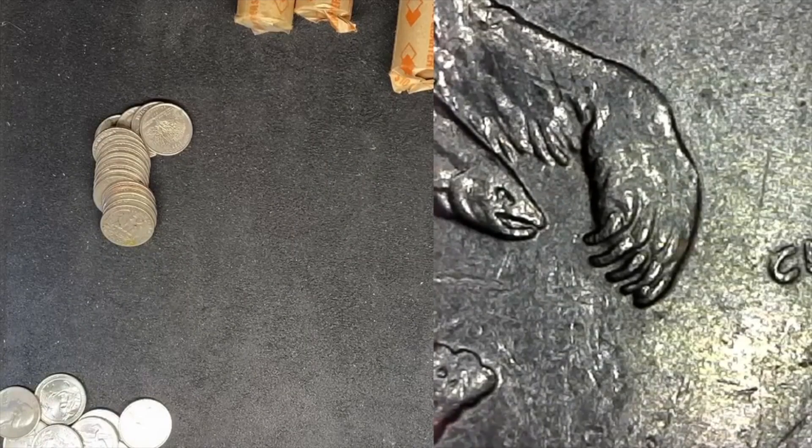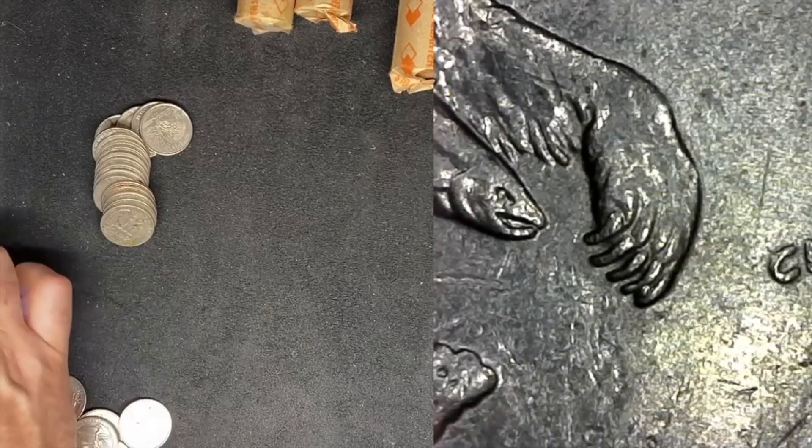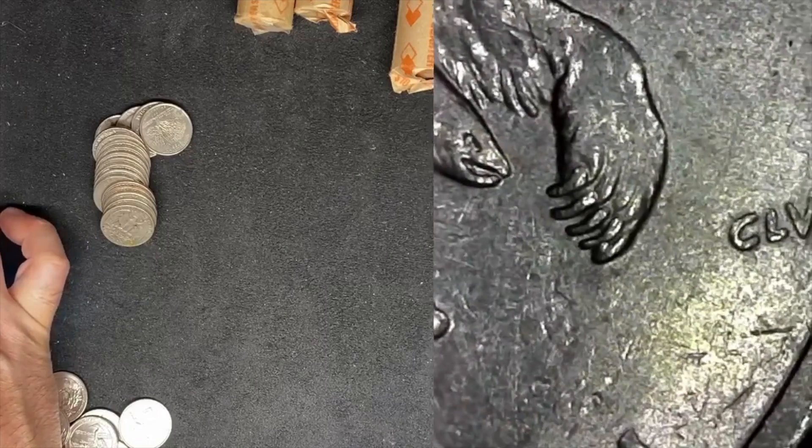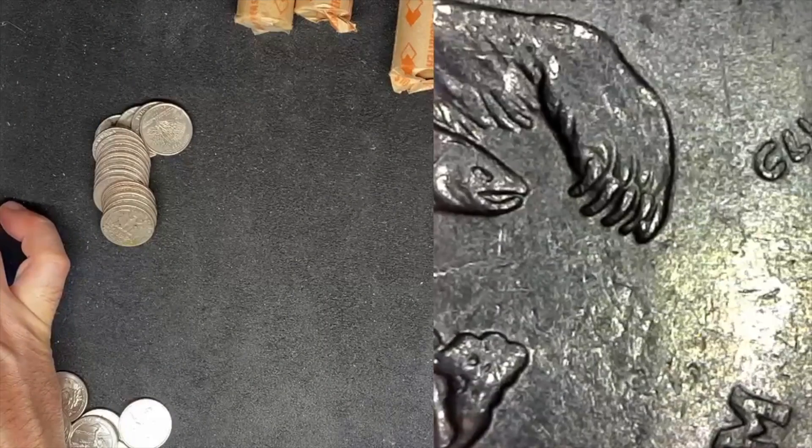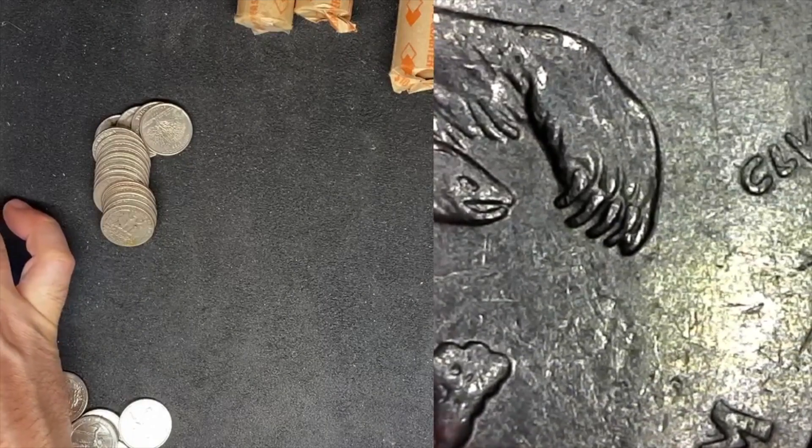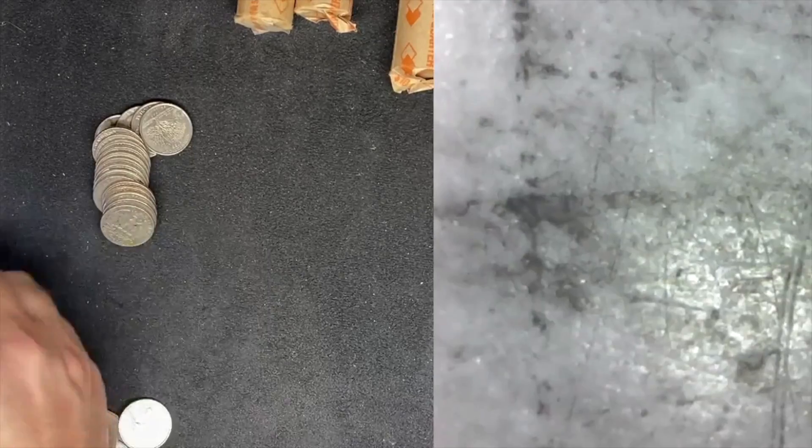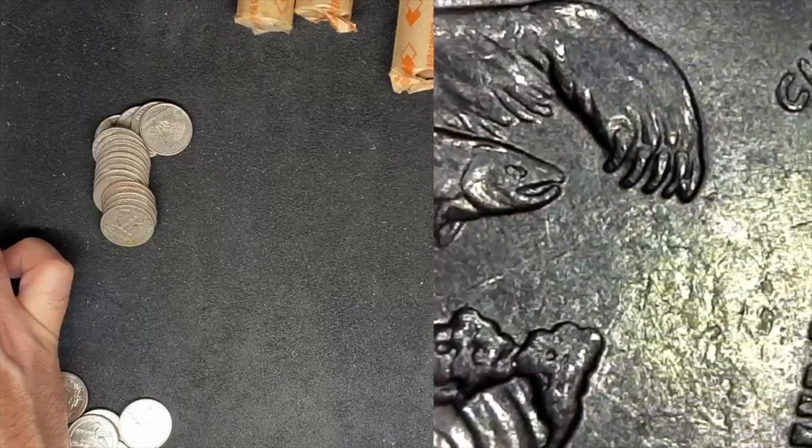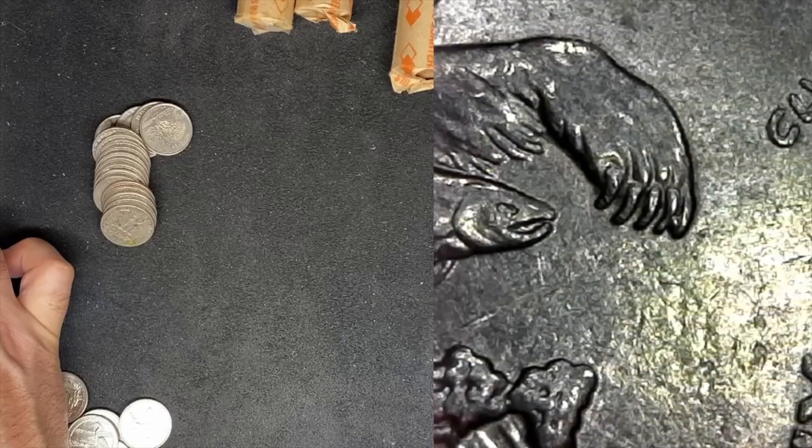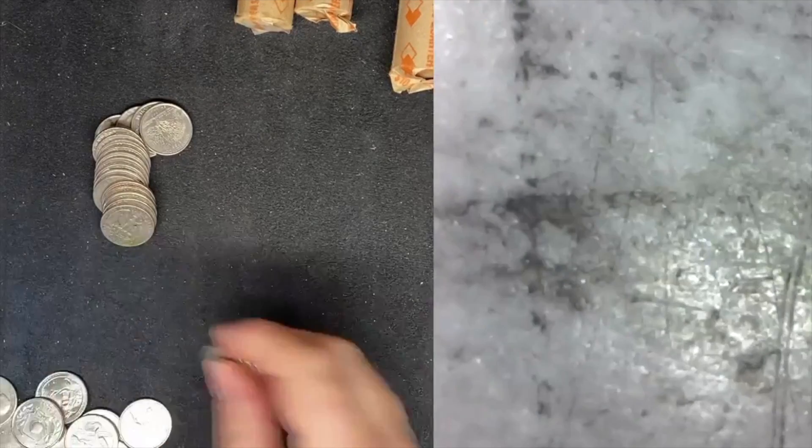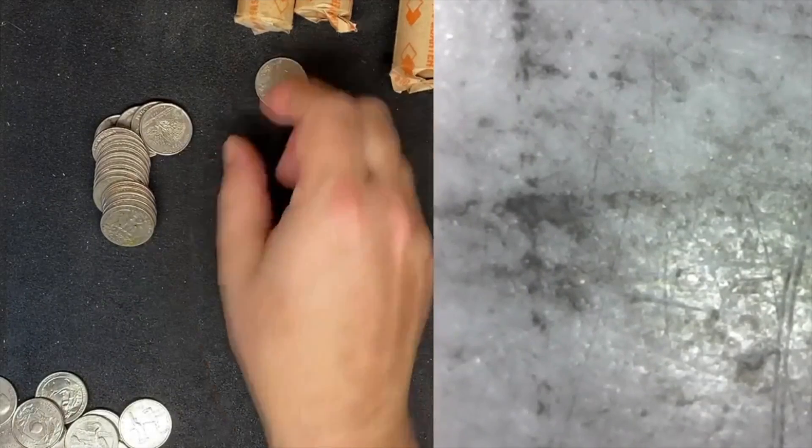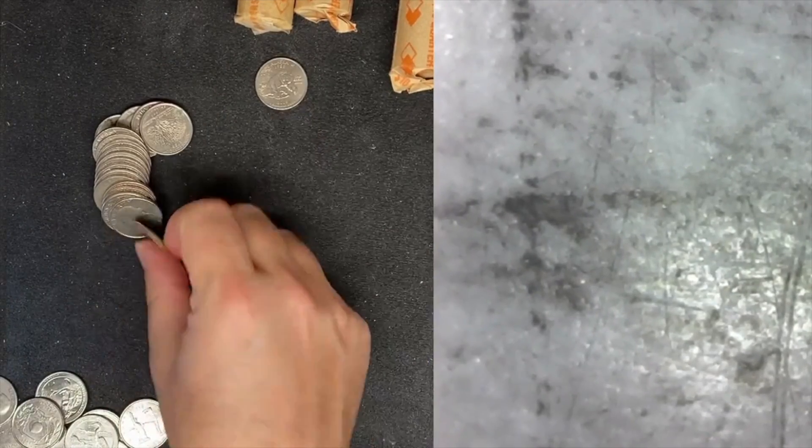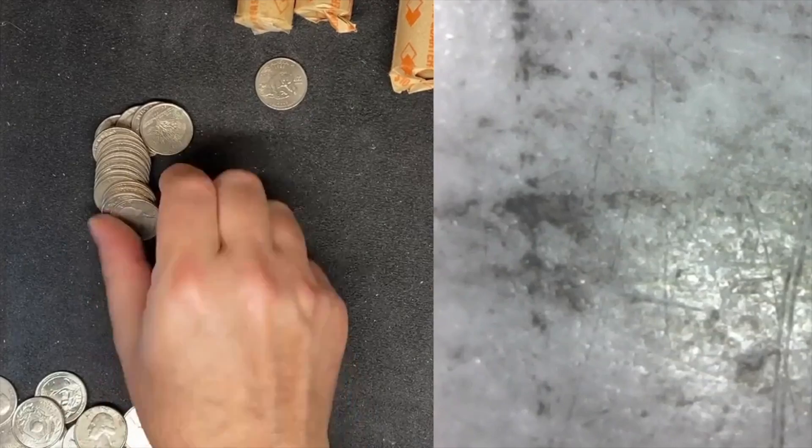Here we go with an Arizona. So no extra cactus. And here we are on that first roll. We have a roll of uncirculated to go through. But we have our first find, a sixth claw Alaska. Hopefully you guys can see that claw in there. A little hunk of metal there between the fourth and fifth claw.